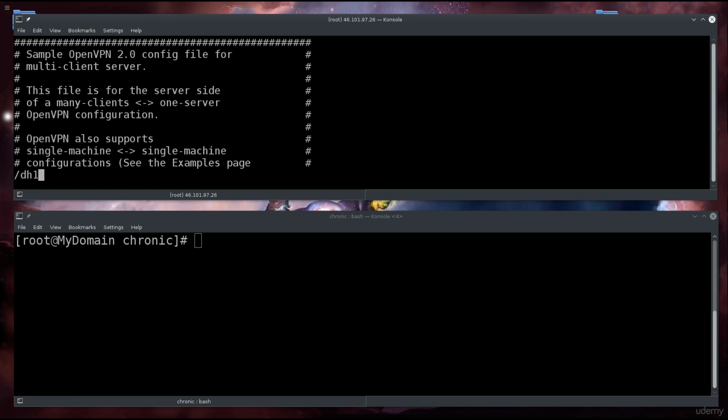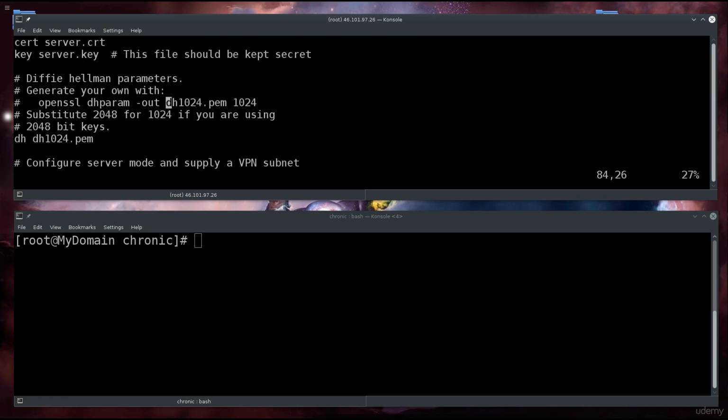So the first one is DH10, I think, was it? Yep. So the Diffie-Hellman parameters. Never could pronounce this right. I'm butchering the name. I know, I understand, but yeah, what can I really do about it? So let's go ahead and change this to 2048. 2048-bit keys. I'm looking for 4 and 8, if you're wondering what I'm doing with my keyboard at the moment. Okay, so that's done. 2048.